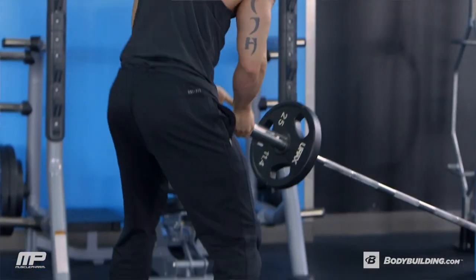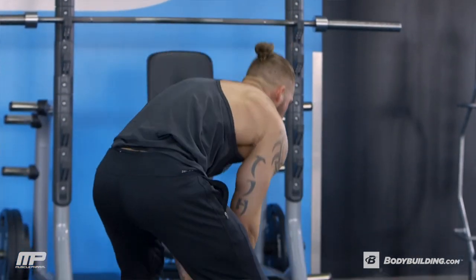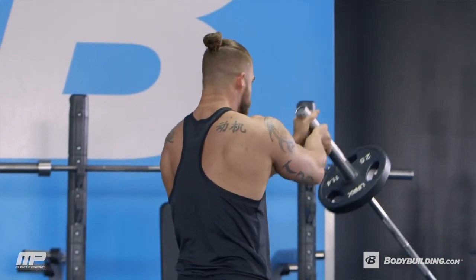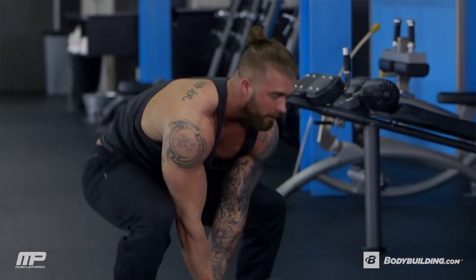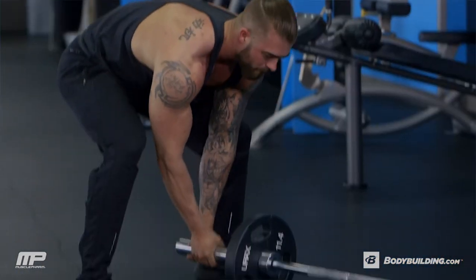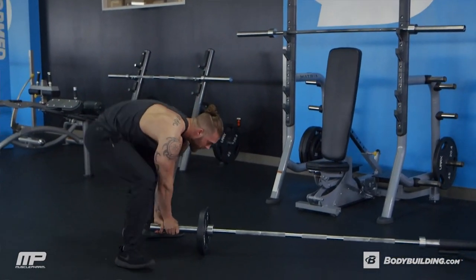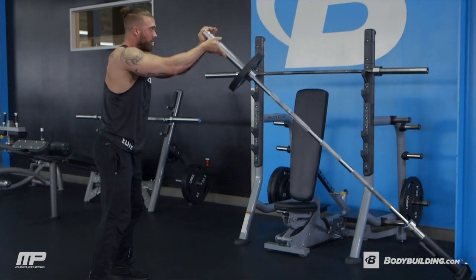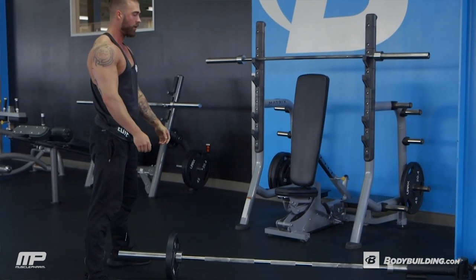On this burpee, you're going to keep your hands on the bar the whole time. When you go down and jump out, keep your hands still on the bar, jump your way back up, bar to the middle of the chest, and push all the way up. This might look a little crazy, but it is pretty stable once you go down. So trust yourself, trust your strengths, and go down there and hop back up. We're hitting total body here — a little bit of legs, some core, some shoulders, some chest on the push up. So it targets pretty much everything.